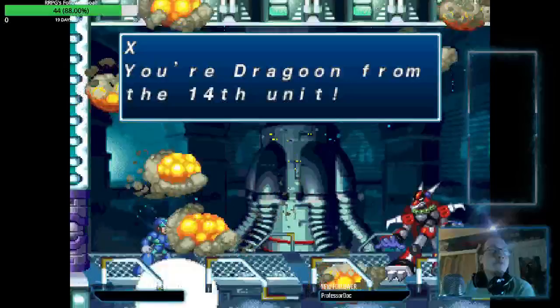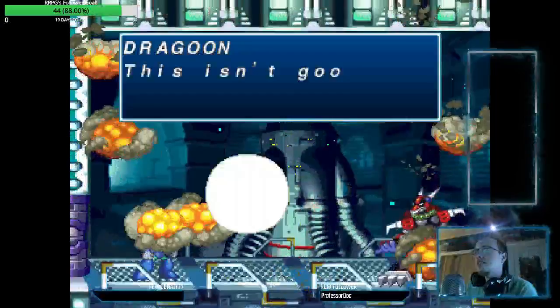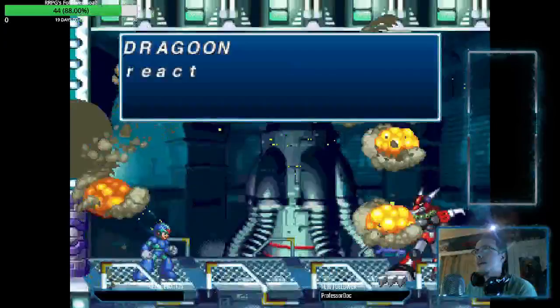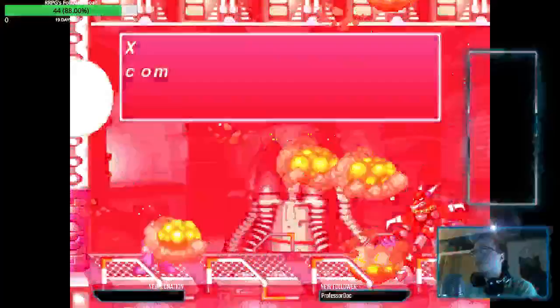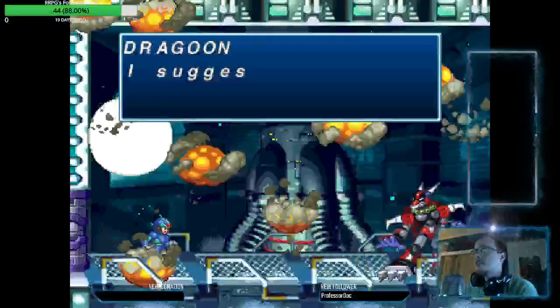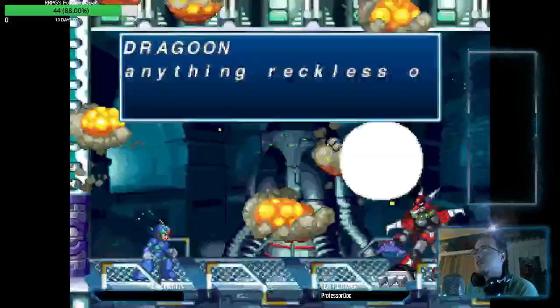You're Dragoon from the 14th unit. This isn't good, X. That Maverick just destroyed the power reactor. What? Then the Sky Lagoon will come crashing into the ground. It's too late, X. It's time I made my escape. I suggest you do the same. Don't do anything reckless on the way out, okay?